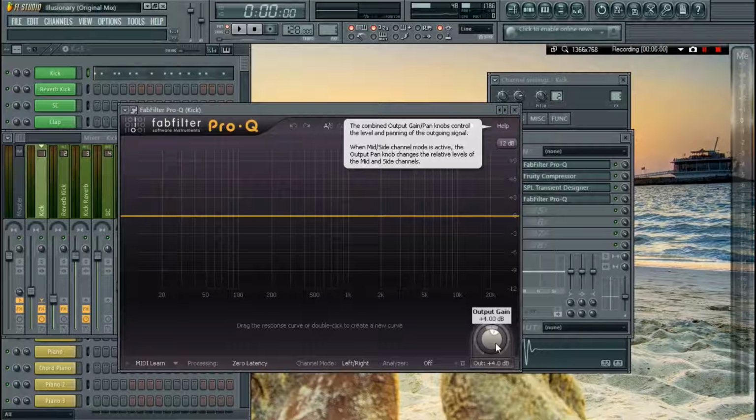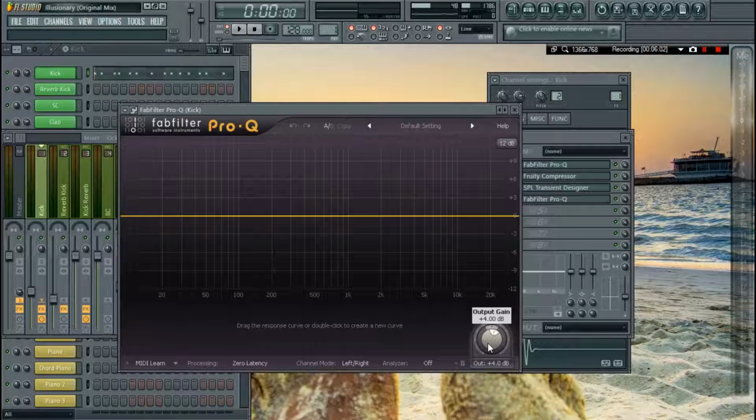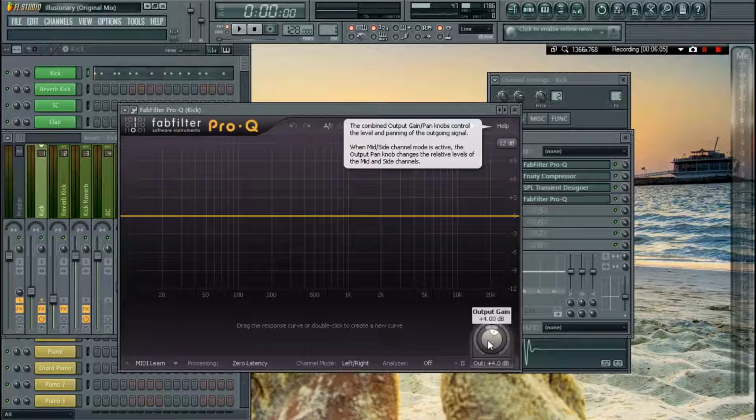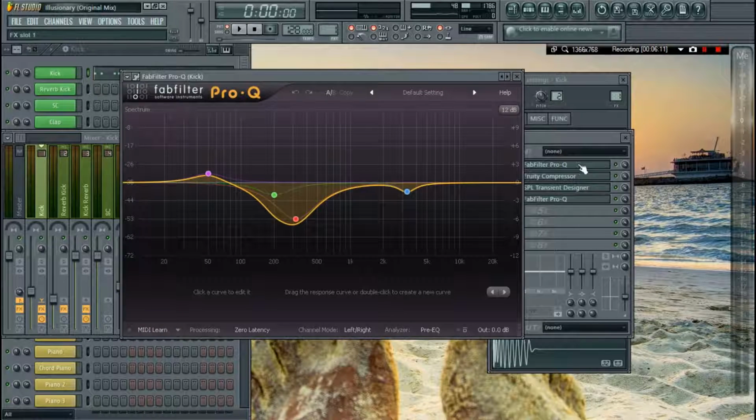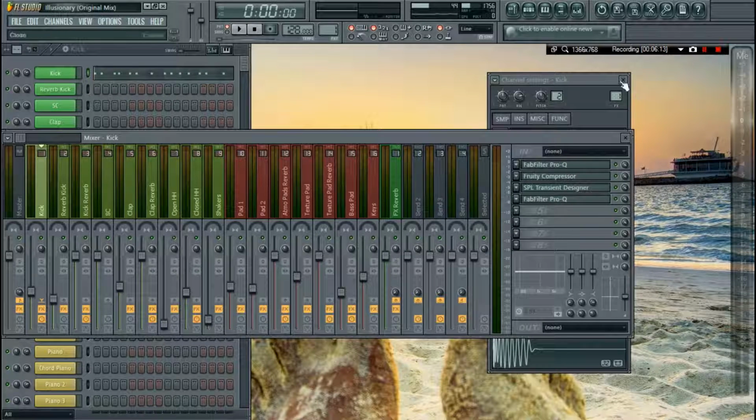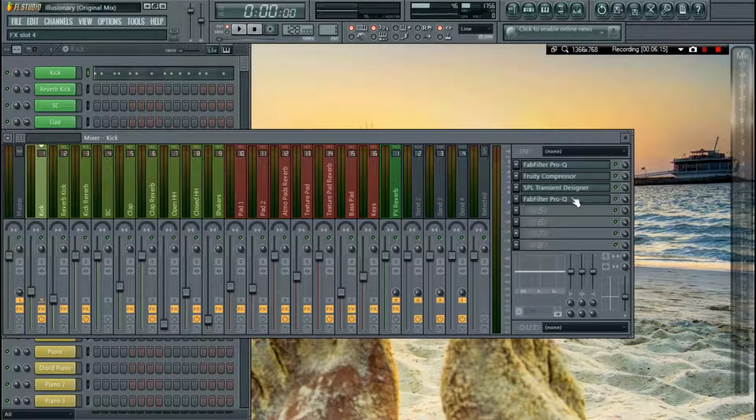Now, the reason I put a gain here, and not in this EQ, is because I think putting the gain up before it goes into the compressor and the attack does make a difference, rather than just boosting the final result. And I felt that the actual chain made the kick sound great. It just needed a bit more volume, so I put some volume after the other effects, and got it where it needed to be pretty much.